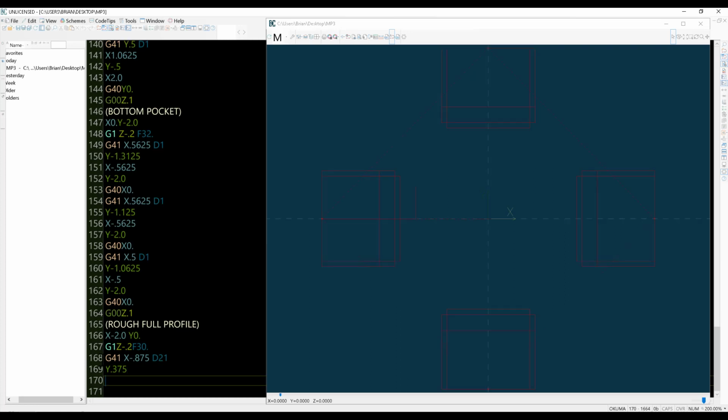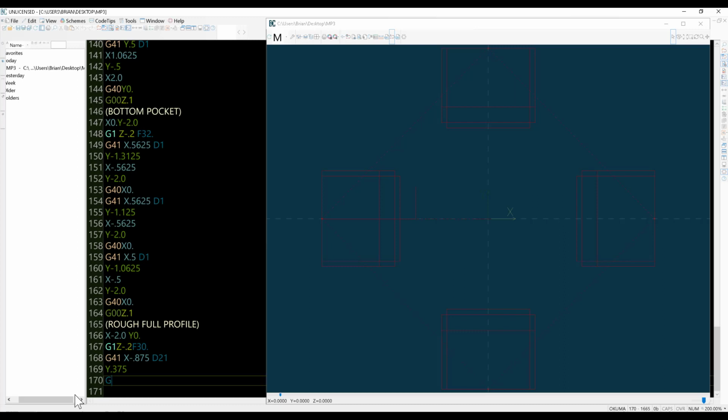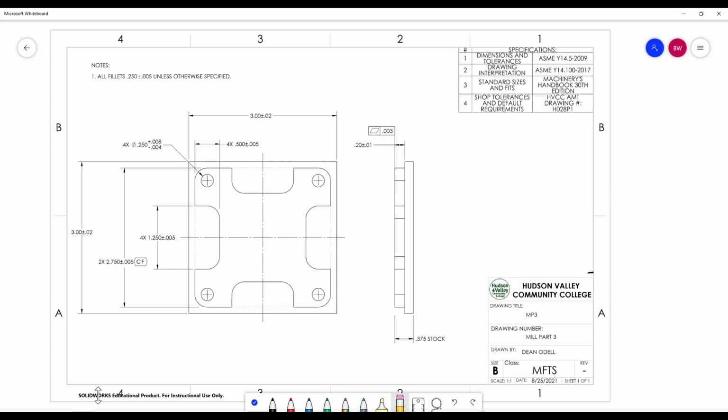You'll see it start. Now we need to change our direction, because right now, again, we're in G1. So we need to go to counterclockwise. So we look at our drawing. Okay, the drawing is going counterclockwise. We need to go to a G3. All right, and now we need our endpoints. Okay, so we need to go to an X and Y. The Y is going to be 5/8. The X is going to be 875 plus 0.25, or inch and an eighth. Remember, we had the inch and an eighth from what our roughing pass was.